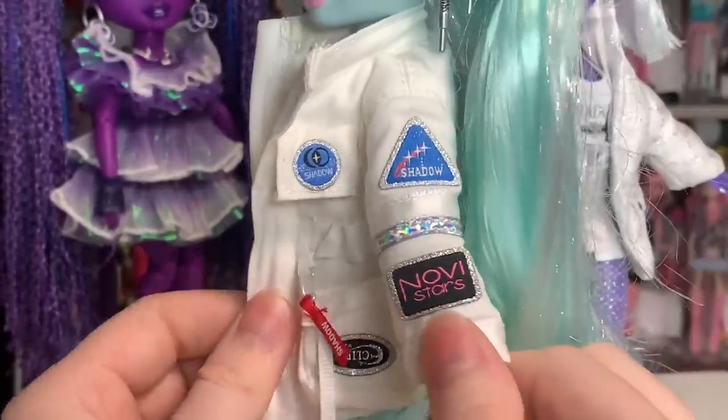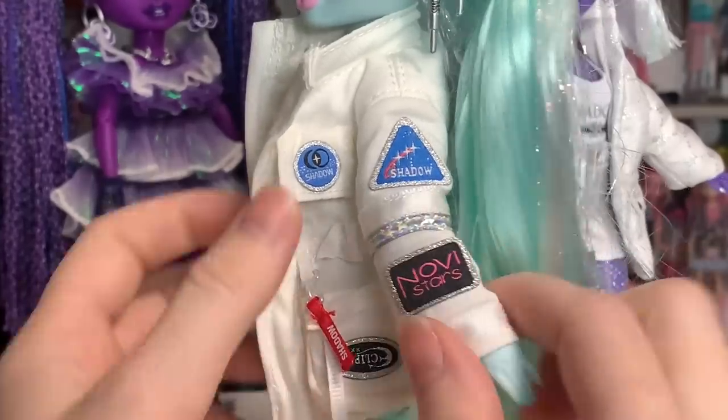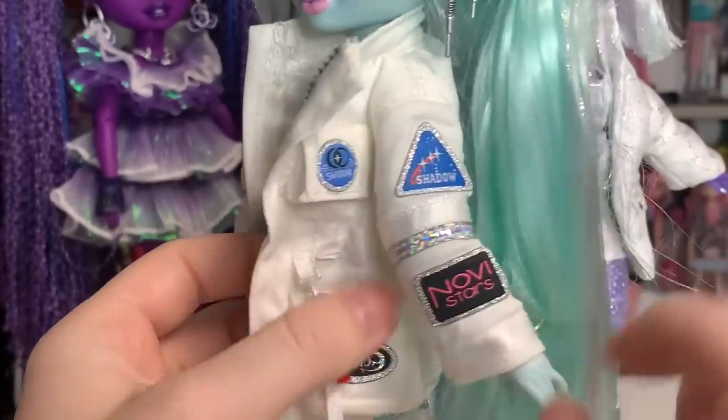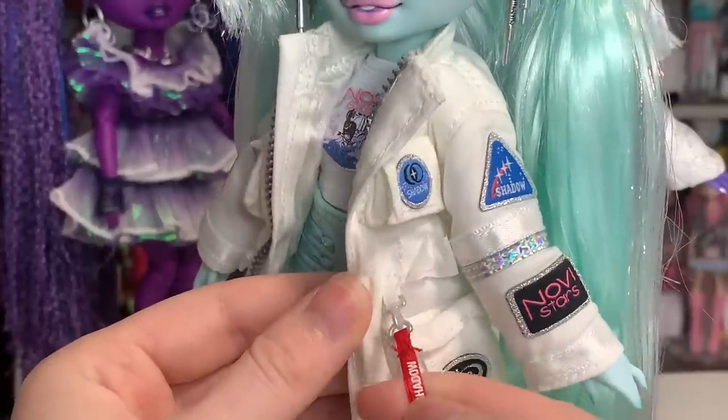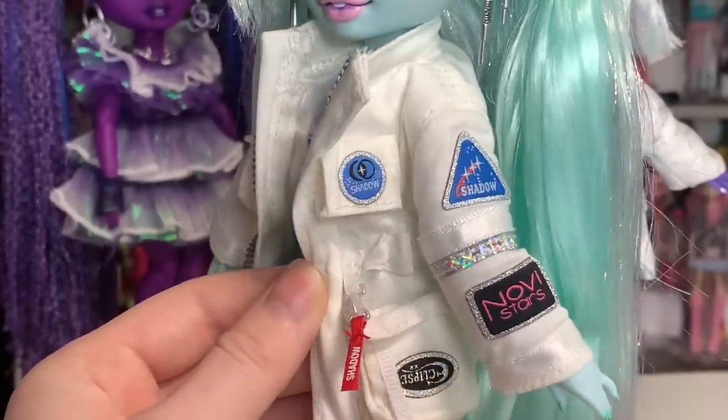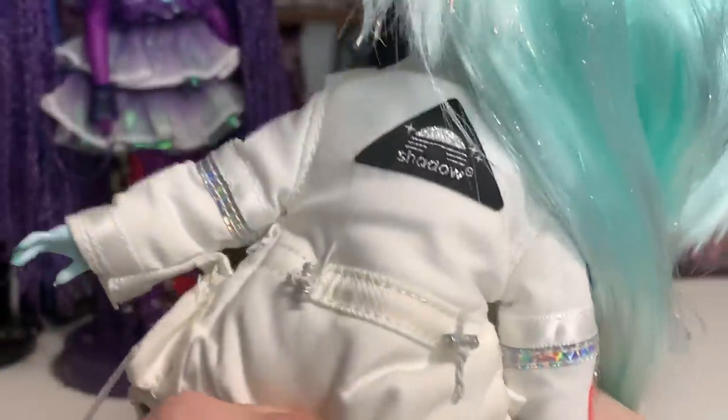And then she has this little NASA piece that just says shadow. This one says shadow. This one says eclipse, but it's upside down. I'm wondering if that's intentional or if it's just mine. And then we've got this little keychain thing, or maybe it's supposed to be a zipper pull. And then always with the ribbons that just hang off. That must be a reference to some specific designer. I have no idea. And then over here it says shadow.